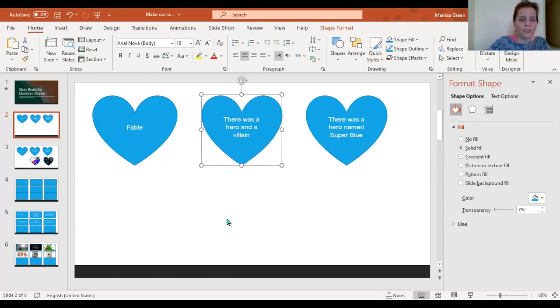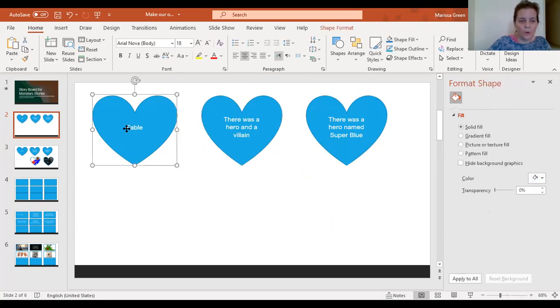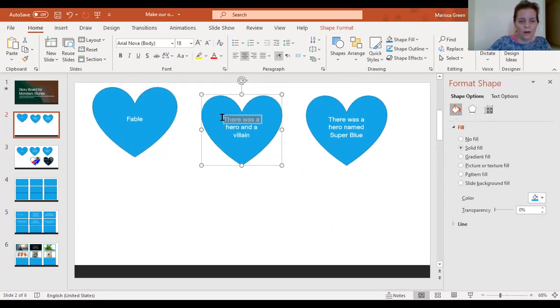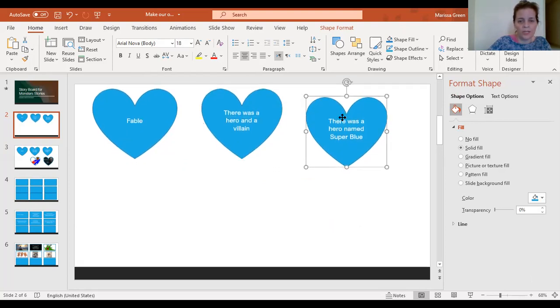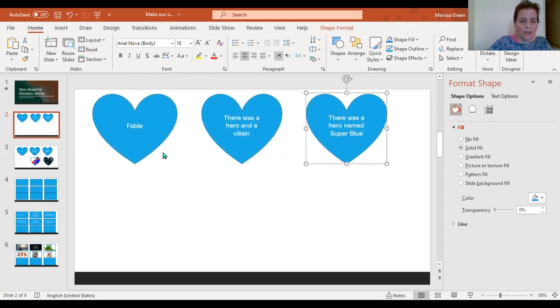All right, so in order to copy another whole row of hearts, or any shape that they want to put in there, it's very simple. They click Control, and you'll see this plus sign over the shape. This one is already selected, so we don't have to hit it again. But I'm holding the Control key down, and I'm clicking at the same time. That's how I'm selecting the whole thing. You could do select all on the slide as well, but it's just easier to do it this way.